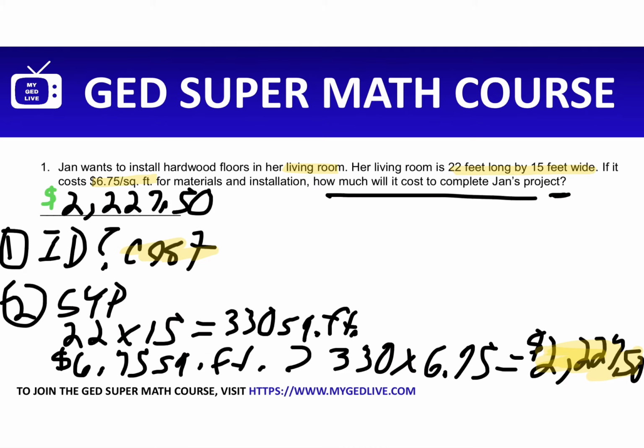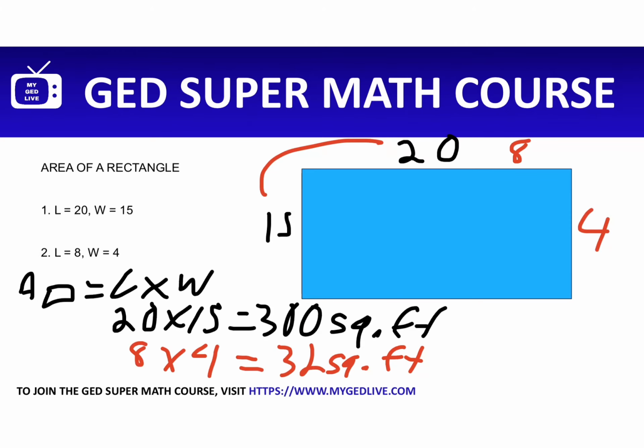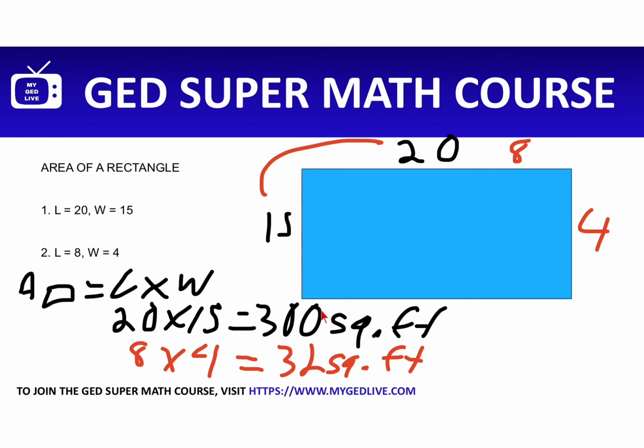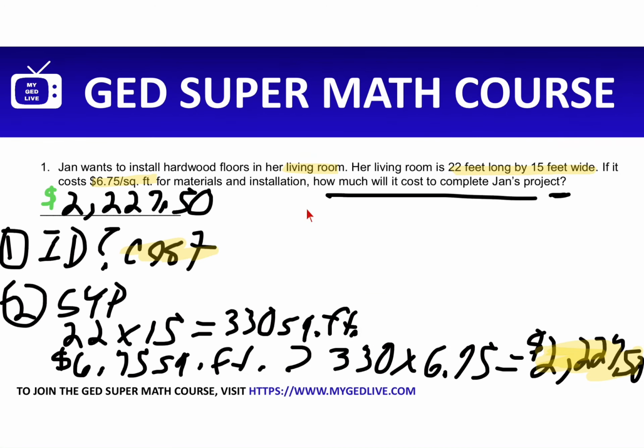So again, just a couple of wrap-up comments. We learned the skill here so that when we come to the word problems, we know how to do it. What it took for us to do the 22 times 15 here, we just learned here. So that's the connection: skill, word problem. Skill, word problem. The stronger you get with your skills, the more able you're going to be to do these word problems. Having this two-step method will guide you through.